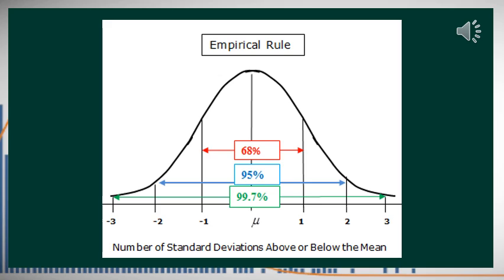95% of people in the population will be included in the bars of the histogram that fall into the blue zone. The blue zone includes the red, between -2 and +2 standard deviations. And almost 100%, 99.7% of the population, are included in the green zone. That includes almost everything, including the blue and the red zones, between -3 and +3 standard deviations. And the entire curve includes everyone in the population. It includes all the bars of the histogram.